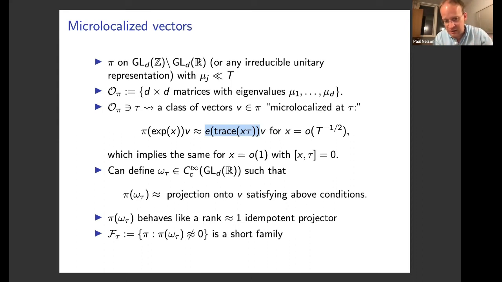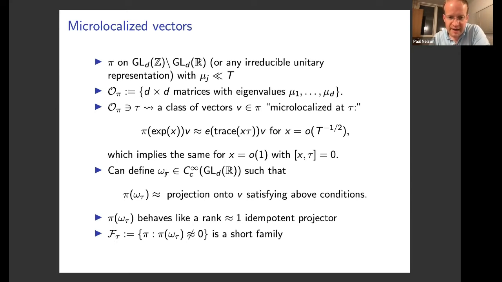Then this weighted indicator function, if you normalize it so that its integral is something like 1, when you integrate it against a vector satisfying this property, you'll get back, more or less, exactly the same vector, just by plugging in this approximation. And moreover, this operator will actually project onto vectors satisfying this property. If you take any vector and apply this integral operator to it, a little change of variables in the integral defining the integral operator will show you that something like this property is satisfied.